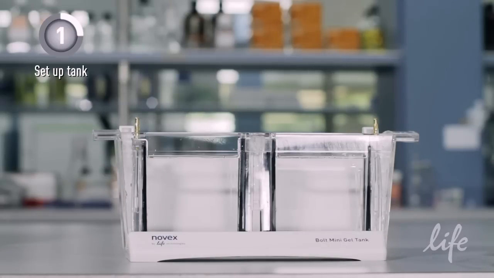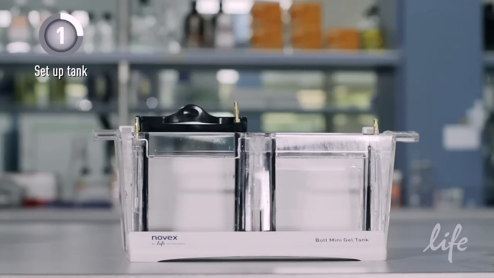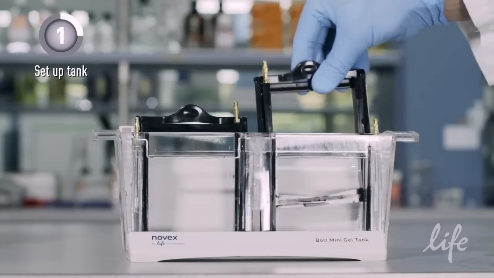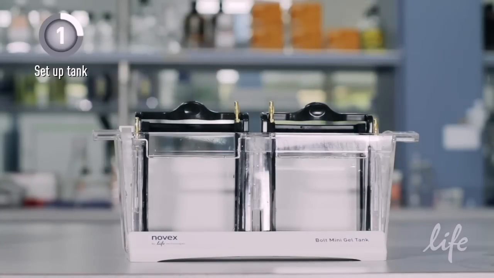Then place the cassette clamps in the appropriate chambers of the side-by-side Bolt Electrophoresis Tank. The anode connectors should be positioned in the middle of the tank away from the cathode connectors.